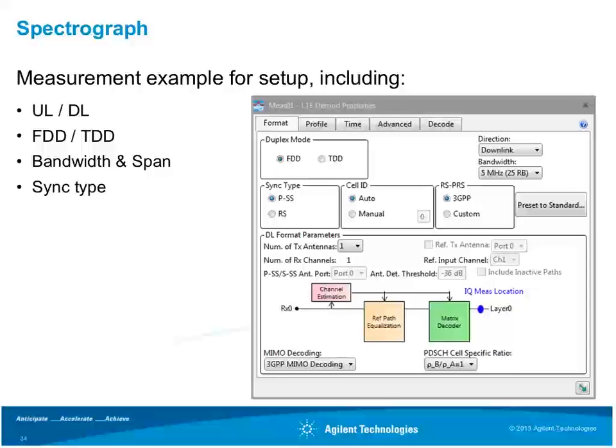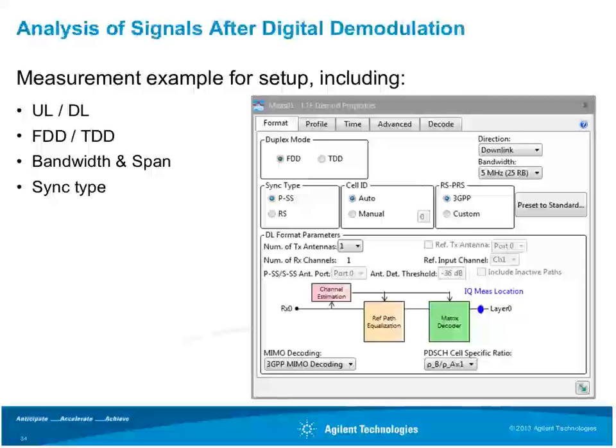So that was the spectrum and vector measurements. Now it's time to focus a little on the digital demodulation techniques. But before you can go about demodulating, you have to set some of the basic parameters. Previously, we had the frequency, the bandwidth, and the input range. In this case, for the demod we have the center frequency and the input range, just as before, but we also want to know the direction, either uplink or downlink, because the sync structure and the modulation for those two can be different. Then we want a selection of duplex, whether it's FDD or TDD, and then the channel bandwidth and the sync type as well.